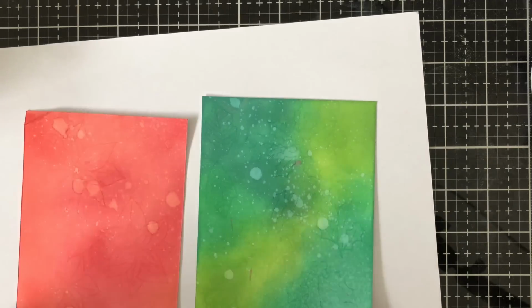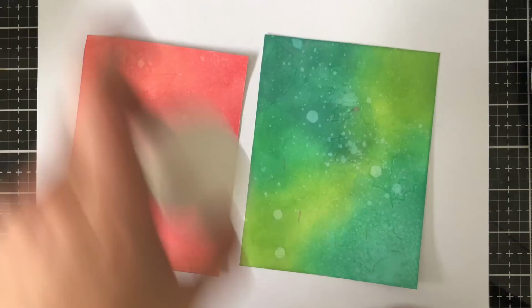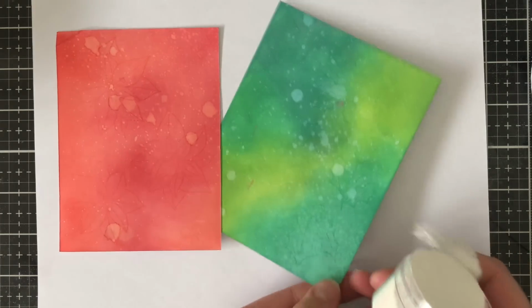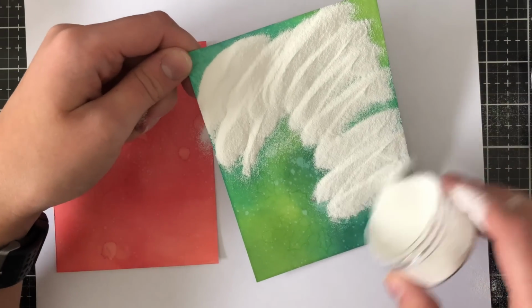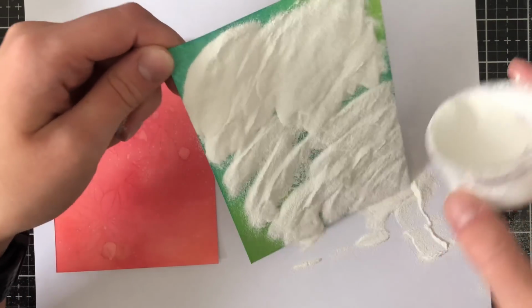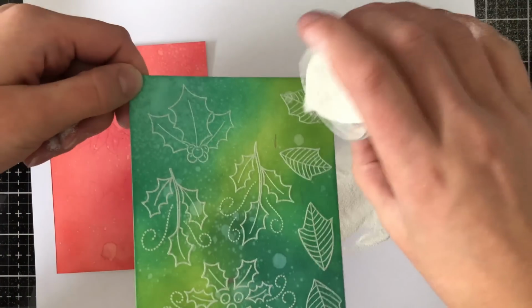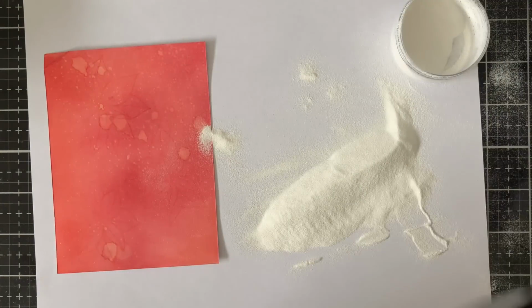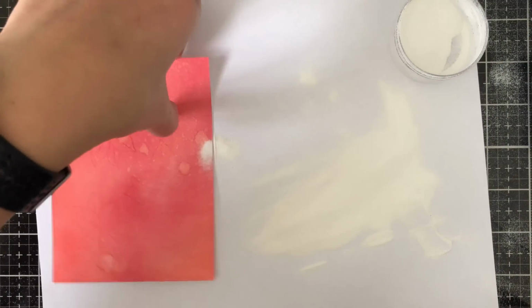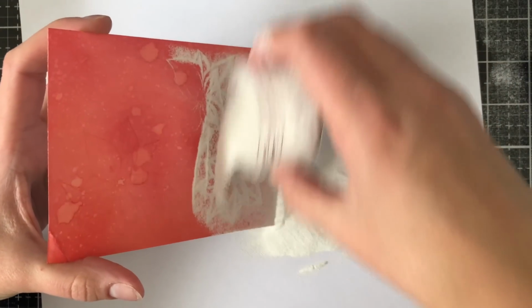So I'm going to put these both onto a piece of computer paper here, just a scrap piece of paper, and I'm going to add my embossing powder on top. I'm going to be using some Brutus Monroe Alabaster White embossing powder, and I'm going to spread this over my background here, and everything should be dry at this point. I tested it earlier, just added some embossing powder before I stamped on it to make sure that nothing would stick, and so it's good to go. I'm going to set these off to the side to be heat embossed in a moment once I finish putting the embossing powder on top of my red panel.